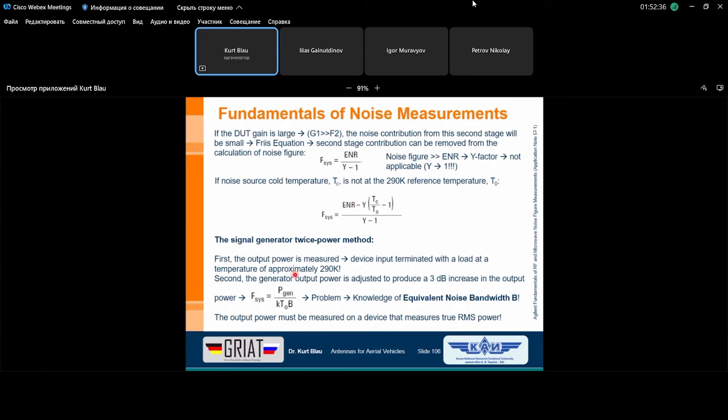And if we want to determine the gain, then we apply an input power in such a way that the output power is, let's say, 10 or 20 times higher than the added noise power. And then we look only at the quotient of the measured output power and the delivered input power. Only this quotient is our power gain.